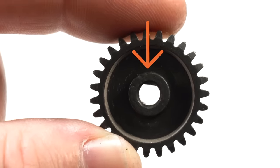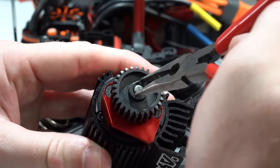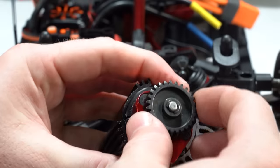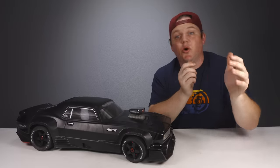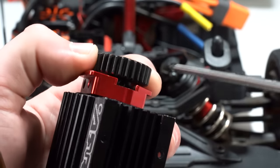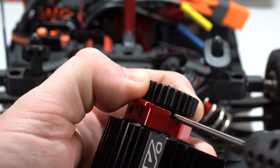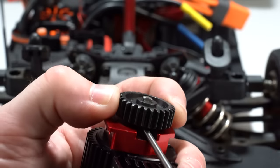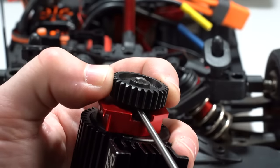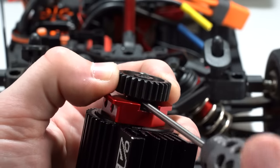Now the next big update, which is really cool, is the D-shaped pinion gears, which key on to the end of the motor shaft. And then at the end of that, now there's the use of an E-clip to secure the pinion. This is a really great update that should be incorporated in a lot of other RCs, but essentially, if the pinion gear set screw backs out for whatever reason and becomes loose, that pinion gear will still stay activated on the motor shaft, so you still have throttle, and most importantly, you can still brake and slow down.